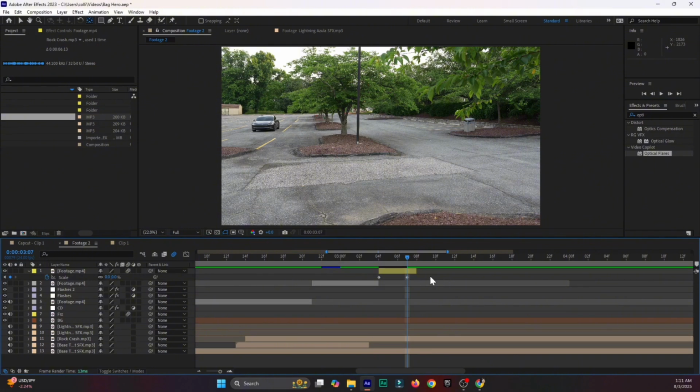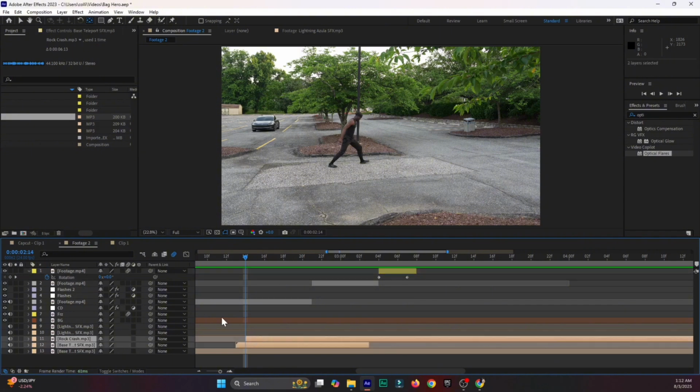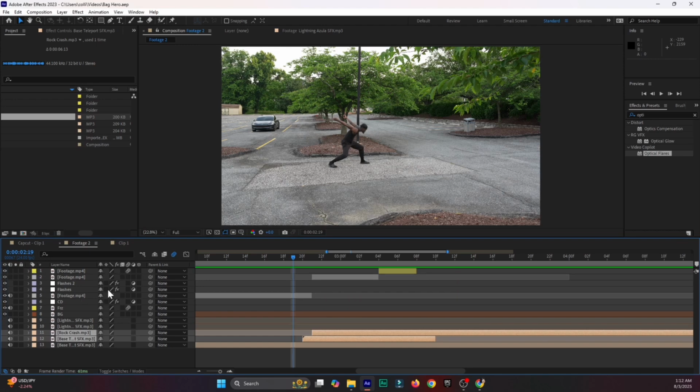All right, enable motion blur. Press R on the keyboard and rotate this to like 33. Press play. There we go. And maybe move these 2 sound effects a few frames to the right so it doesn't sound too rapid. There we go. Move it a few frames to the right. Perfect. It looks nice. That's exactly what we're looking for.